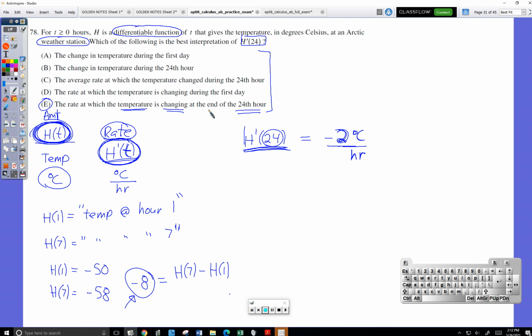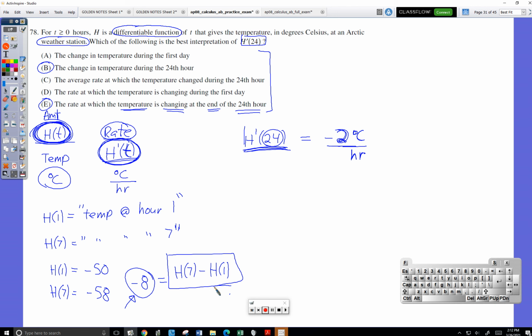So I chose E because I know the others aren't correct. I crossed out A, C, D, but then I looked at B. It's not... Yeah, that would be this. During the 24. Yeah, that's this one. But then I find E a little confusing. I get you. The "end of," I'm not sure why that comes into play. They just try to make it a little more confusing.